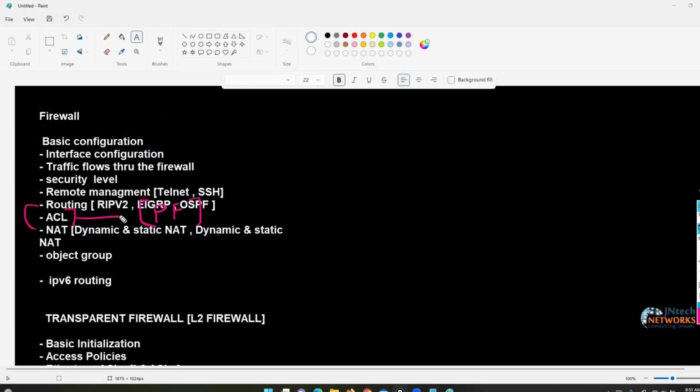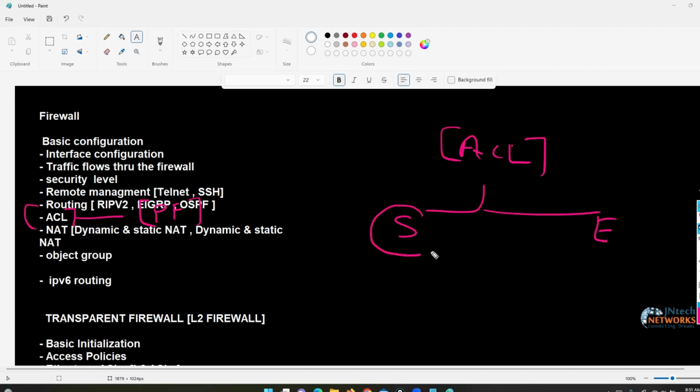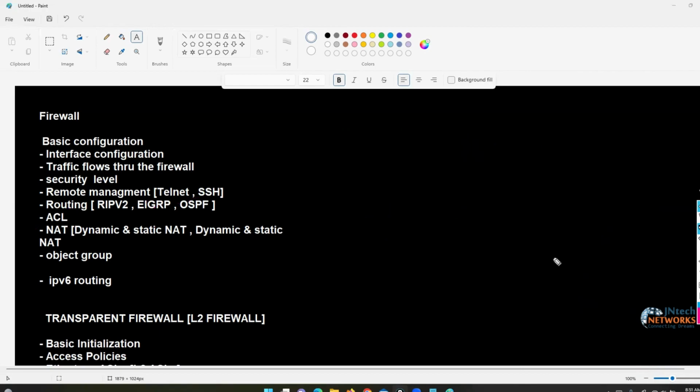The concept is the same. If you remember ACL, access control list, standard ACL, extended ACL, we can configure on a Cisco router to filter our traffic. In standard ACL, it's based on source network, and in extended access list, we can define source IP, destination IP, service, and protocol. So the story is the same, the concept is the same. Here I'm telling you how to configure ACL on Cisco ASA firewall to filter our traffic.